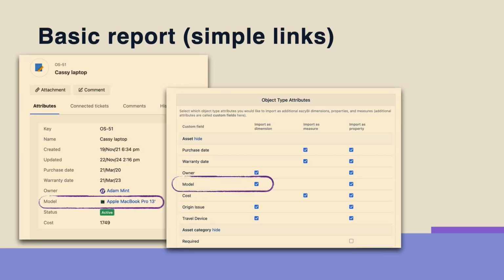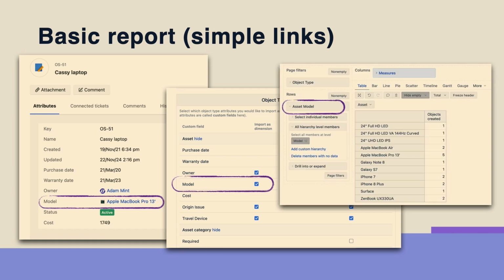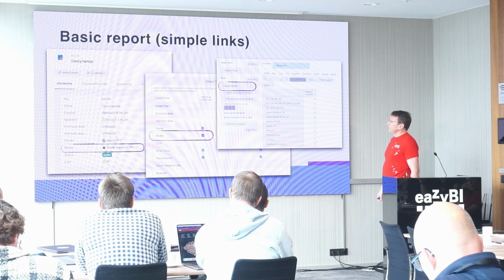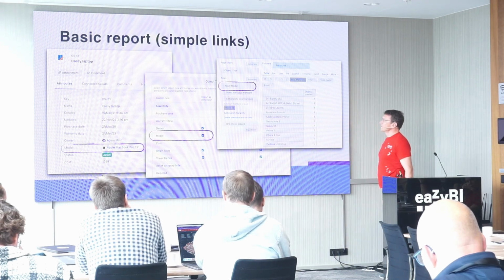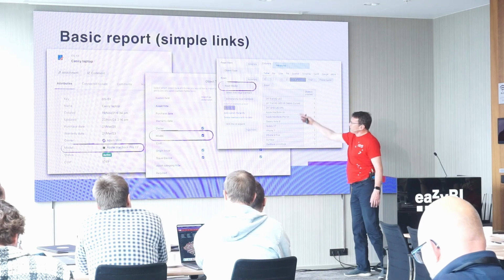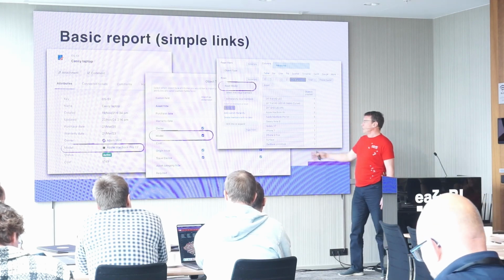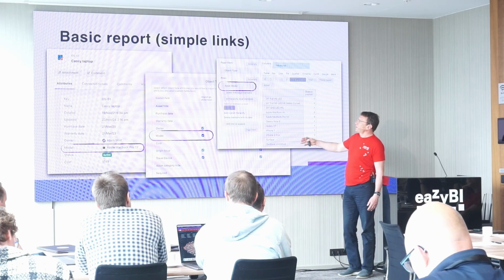I know that I need to count laptops by the model, so I need to select the model linked object here in my data import options.